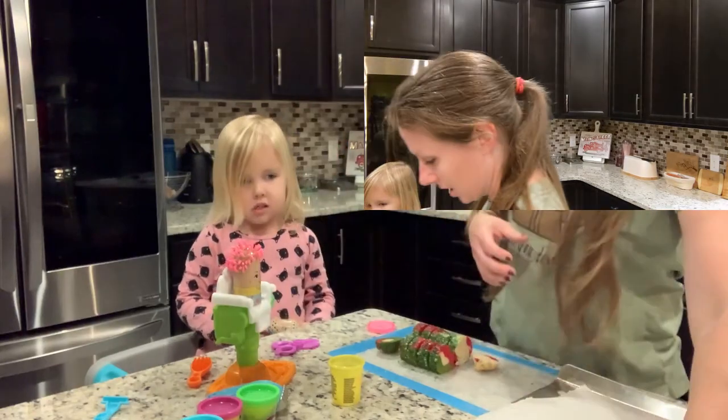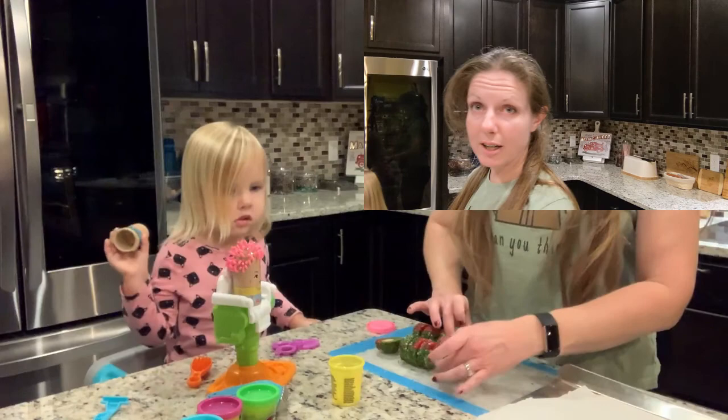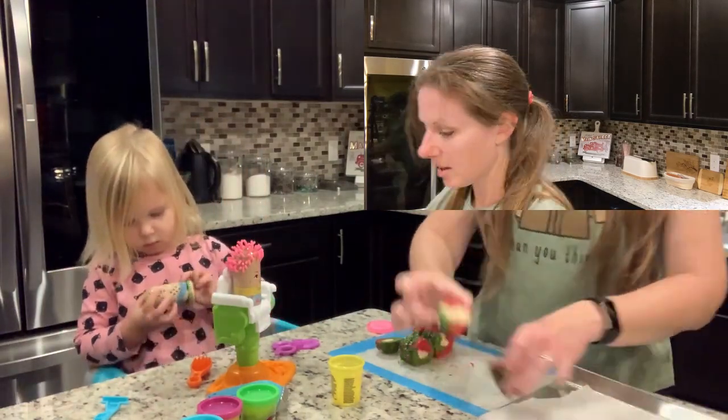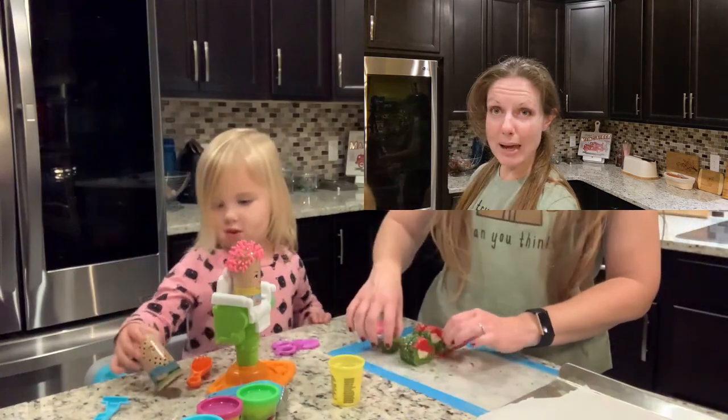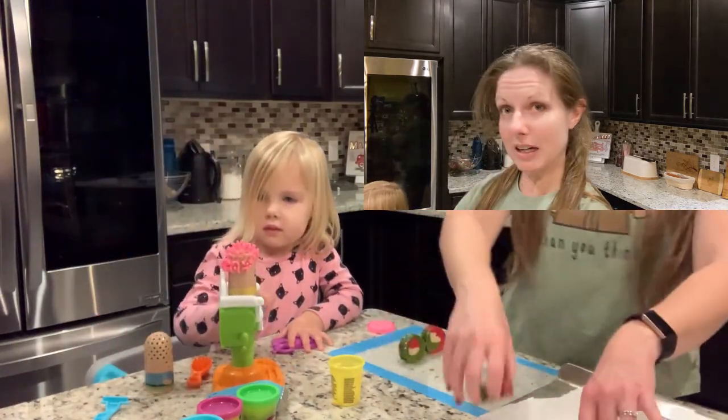This is what they look like on the inside. That's pretty cool. So I'm just gonna line them up on the sheet, bake them for 9 to 11 minutes, and then let them cool, and then we can try them. So we'll see you in just a little bit again.